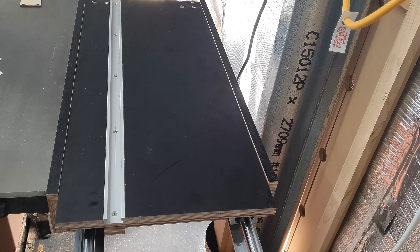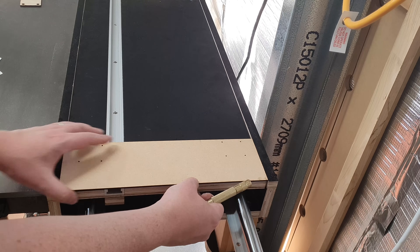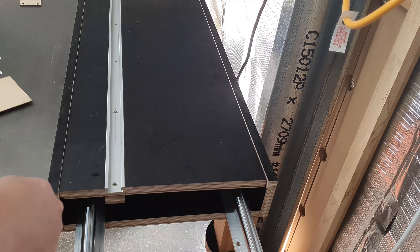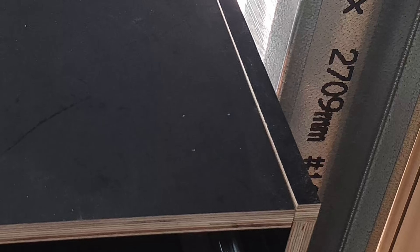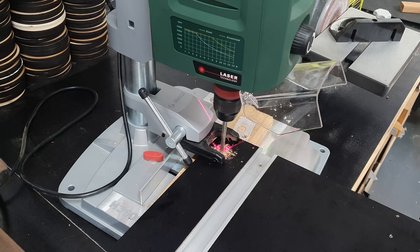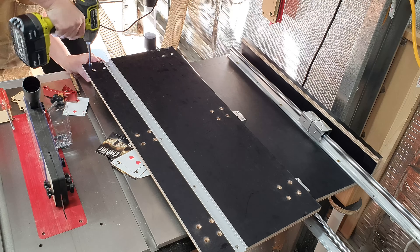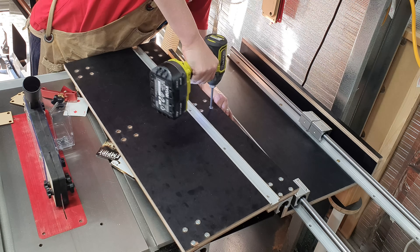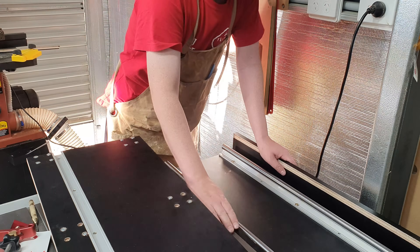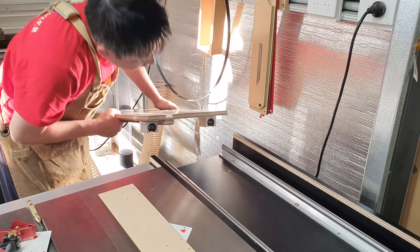The T-track is a little too long, so I'll trim it on the miter saw. Cutting aluminium using normal saw blades is perfectly fine — just be sure to take it slow. Is there anything better in woodworking than a super satisfying fit? Then it's a simple matter of screwing the T-track to the sled. To align the holes for the guide blocks, I cut out a template on the laser to align the drill holes in the right spot to accept the M6 bolts. Then we carefully drill the holes out on the drill press. The laser guide on the drill press really is one of the best features any drill press can have. And lastly, I'll attach the guide blocks to the sled via the M6 bolts.